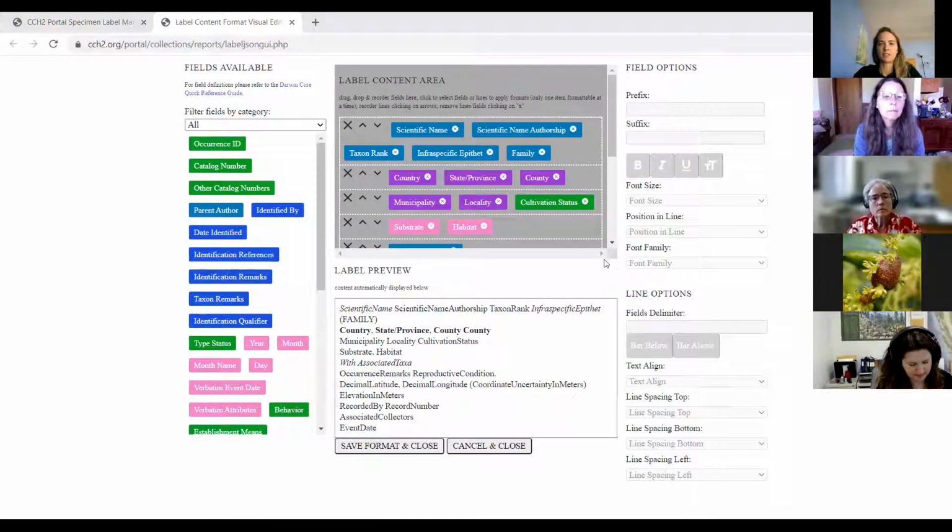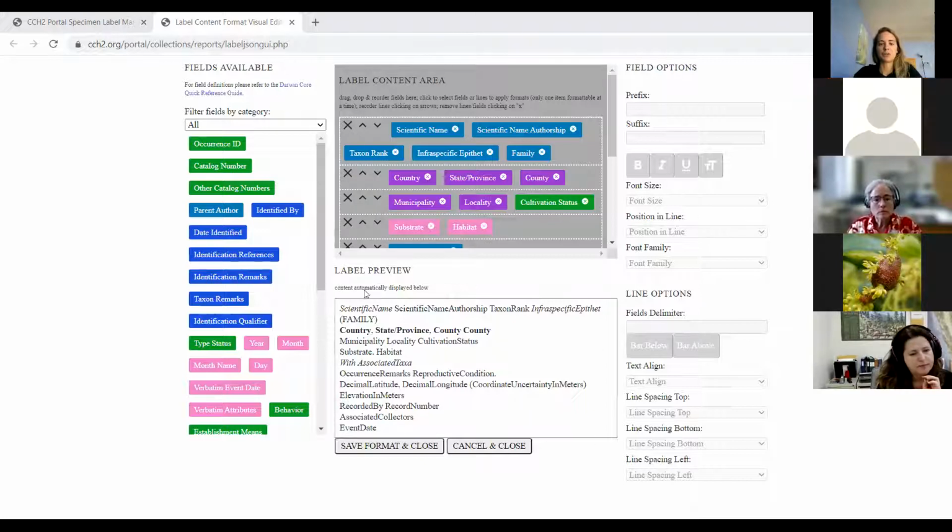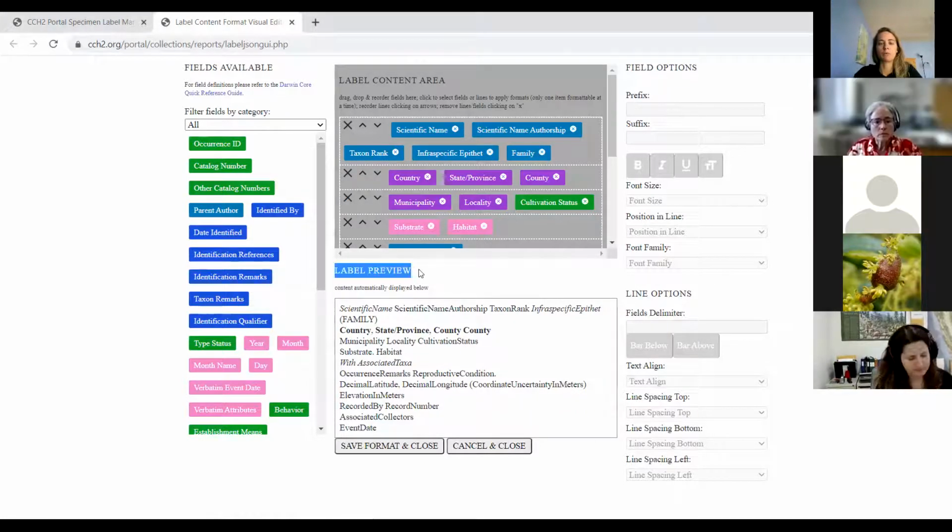So here in the center is our label content area. This is where we're going to drag and drop fields that we want to include in our label. And then down here, it's going to show us a preview of what that label would look like. So you can see that scientific name, authorship, taxon rank, this is all what is automatically part of the generic Hoover Herbarium label that I cloned into here.